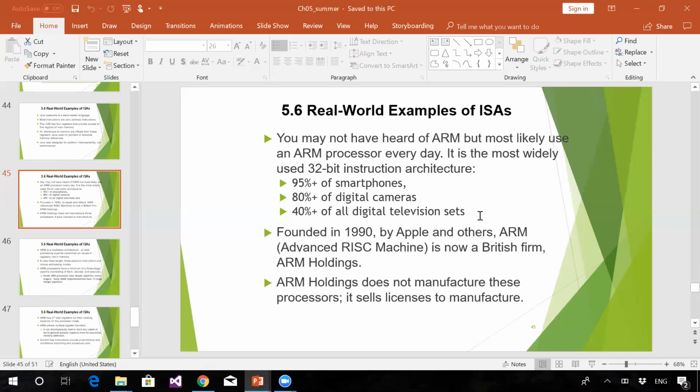Okay, great. Thank you. That is for this little lecture. We have no more about instruction set architectures and how CPU and memory work together.